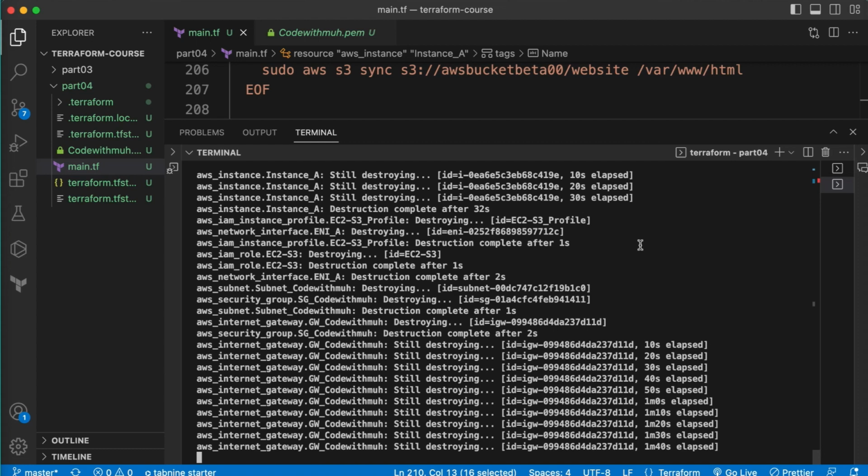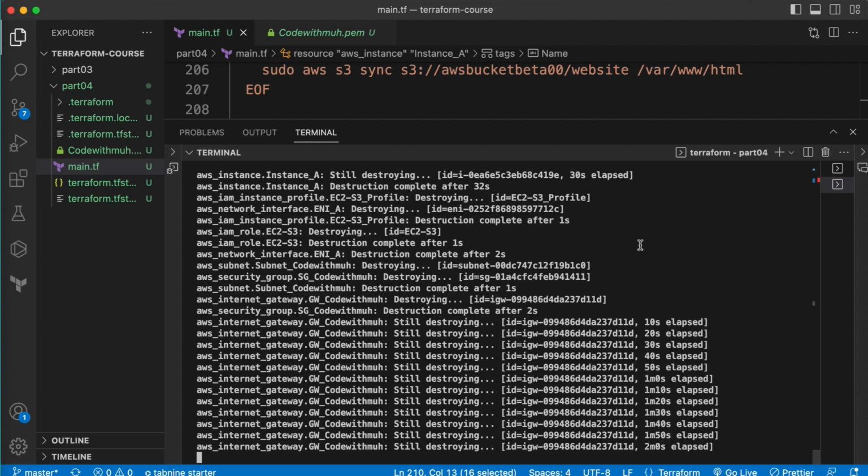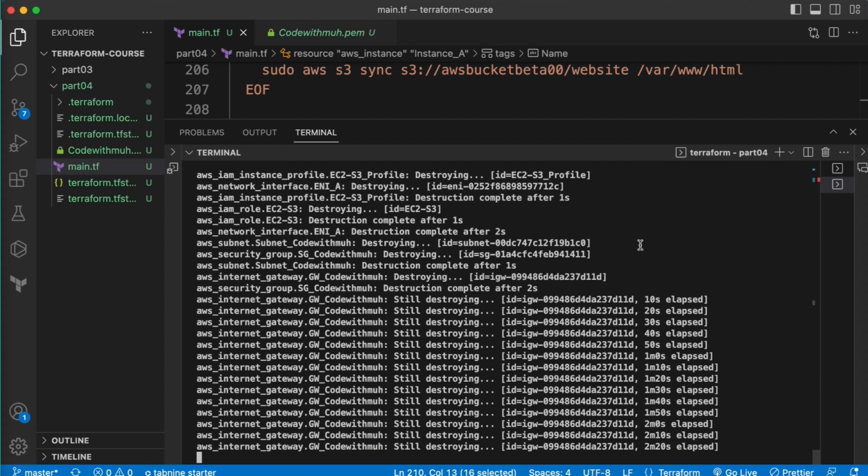In this part of our Terraform series, we have successfully created a VPC and configured various resources within it using Terraform as an infrastructure as code tool. The resources created include an internet gateway, a custom route table, a subnet, a security group to allow inbound traffic on ports 22, 80 and 443, an elastic network interface with a private IP address, an elastic IP associated with the ENI, and an IAM role for accessing Amazon S3. Additionally, we have installed and enabled Apache on a Linux server and enabled a VPC endpoint.